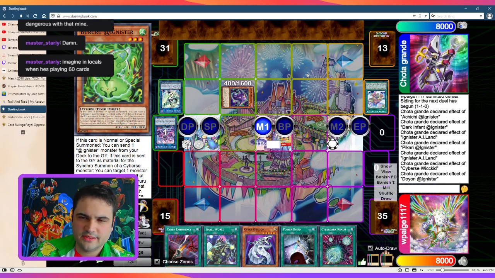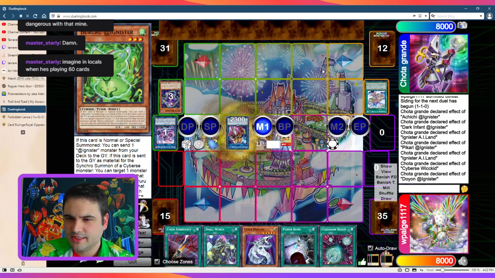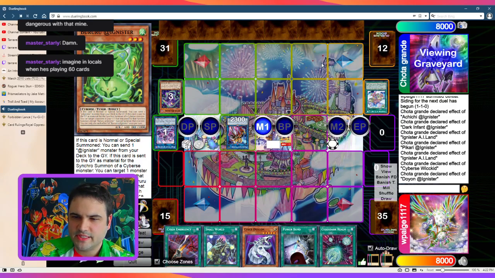Oh, I know, right? Or if you're up against one of those players who's just super slow anyway, where it takes them like 30 seconds just to resolve a single effect. Imagine someone like that playing this deck. You go like 35 minutes into game one.